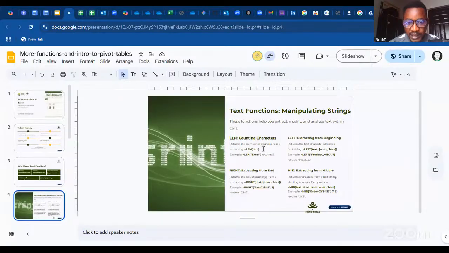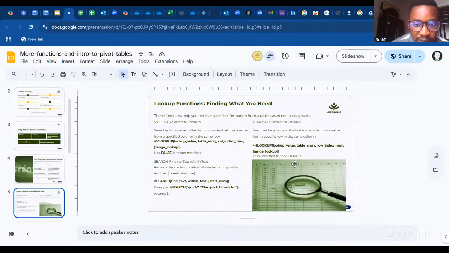So that's that about manipulating strings, right? You're extracting, learn left, right, mid. So it's just about extracting characters from a particular cell or text, right? The next thing we'll talk about is the VLOOKUP. VLOOKUP is very important when you are dealing with large number of data, okay? Now, let me explain the VLOOKUP and then its limitation. The VLOOKUP, just like every other function, has a set of what we call arguments. These things you need to supply for it to carry out its calculation.